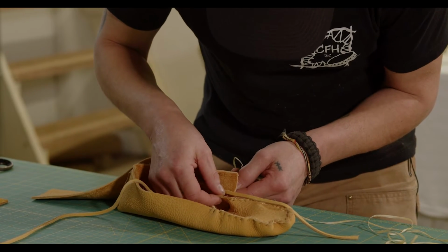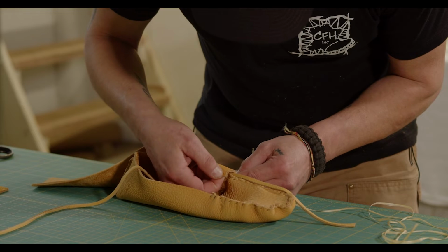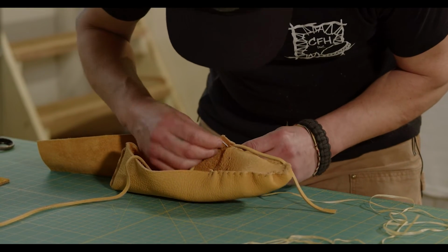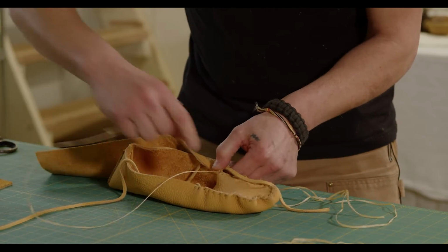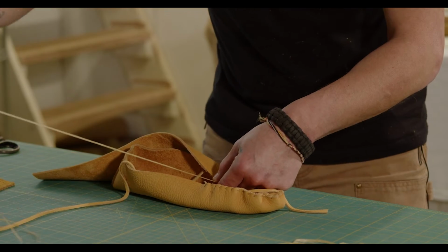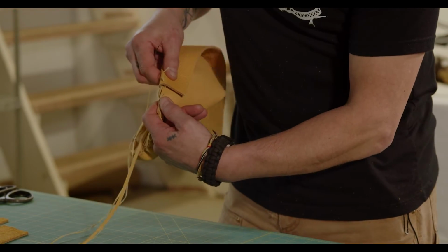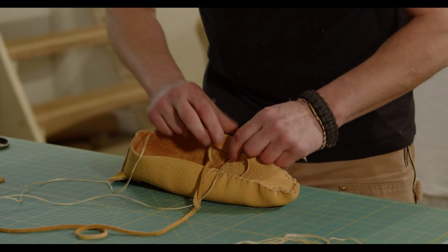We're going to go through the moccasin and then back through the ankle wrap piece on the other side. All right. Pull that all the way through your sinew. And again, we're going to leave a tail like everything else, so we can tie our knot at the end. So essentially it's going to start off something like this. Something like that. Get everything out of the way here.